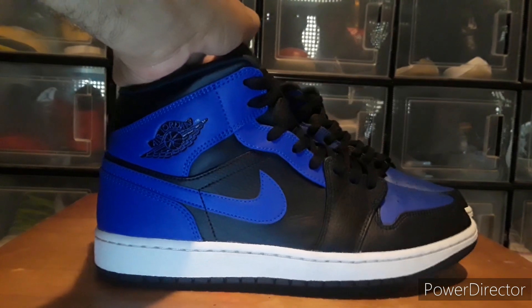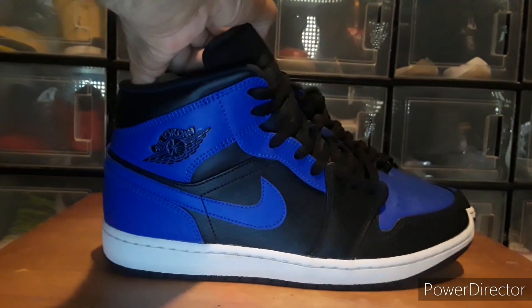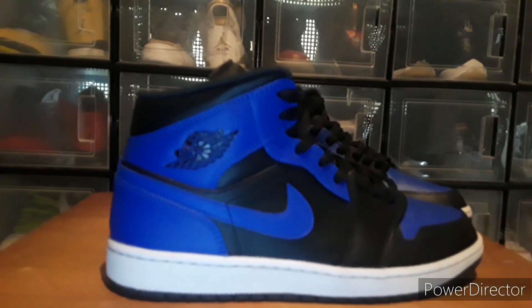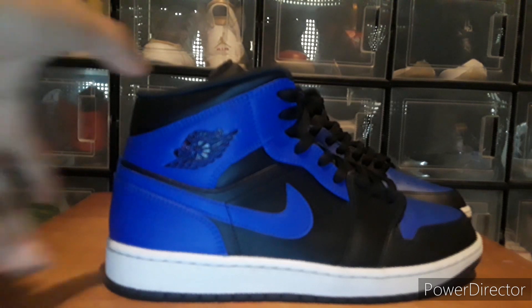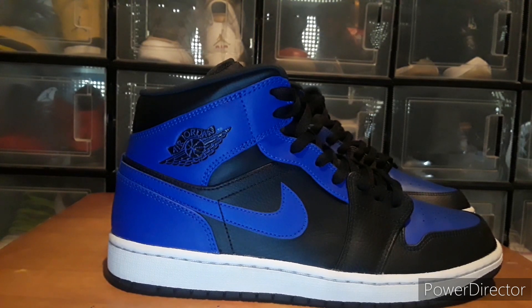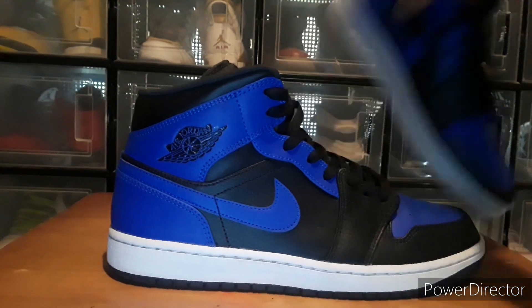I'm going to hold on to them for now. Like I said, I'm going to black that part out later, but I want to get a couple of wears out of them first — if I get rid of them at all. I may keep them since I don't have a pair of the highs. These colors go with a lot of things. Let me know what you think — was it a good deal? In my opinion, anytime you can get a pair of Jordan Ones for $30 it's a good deal.